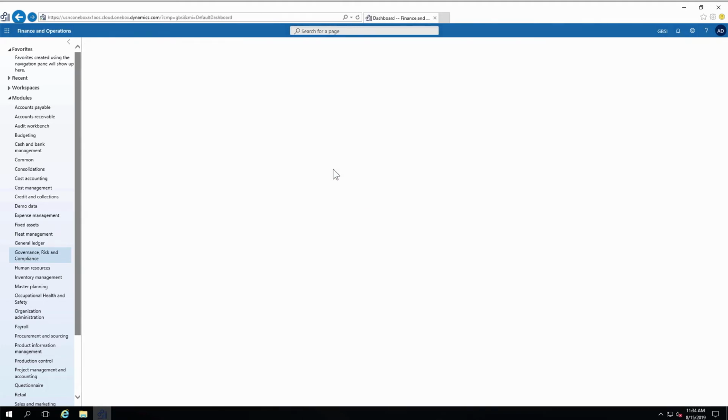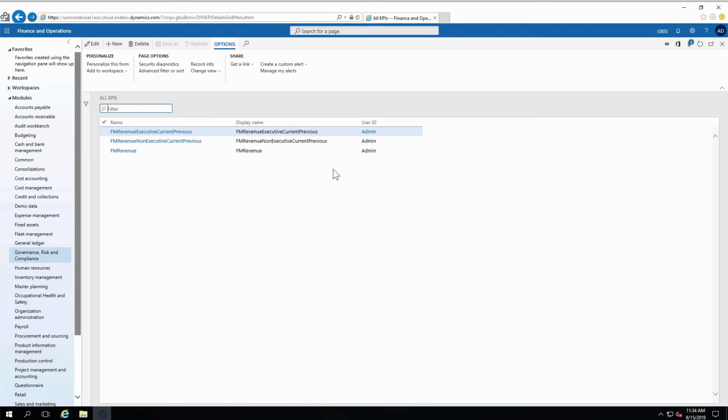And I'm just going to show you, just to conclude, a typical set of key performance indicators. Here we have standard finance and operations predefined indicators, and this will have been set up in the system already. There's a very short list here, but we could measure effectively any parameter inside the finance and operations database and pull that through to a key performance indicator.